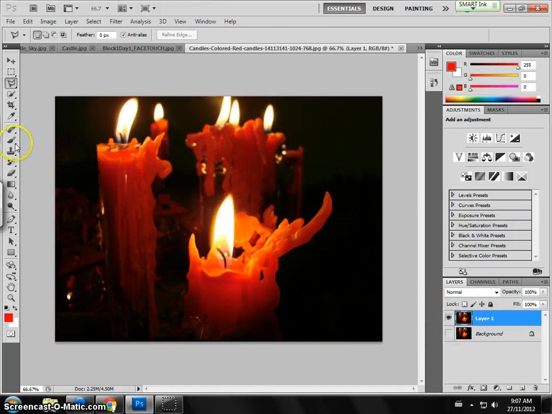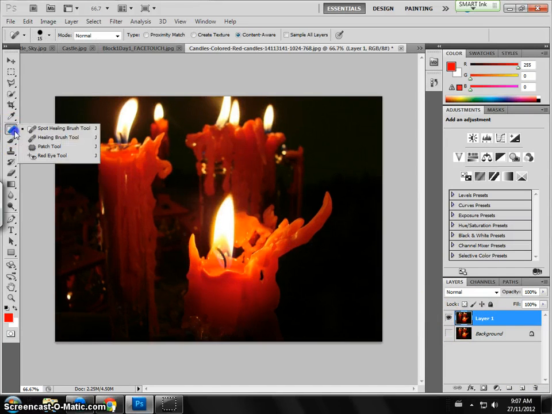Now I'm going to go to this part over here, which is the spot healing brush tool. I'm going to paint a little blob on this guy. Sometimes it doesn't come out correctly, so you can do that a few times, because I don't want those specular highlights showing up in the actual print or on the screen. So I'm just going to paint over it. It's going to come out really dark, and I'll keep doing this here and there.